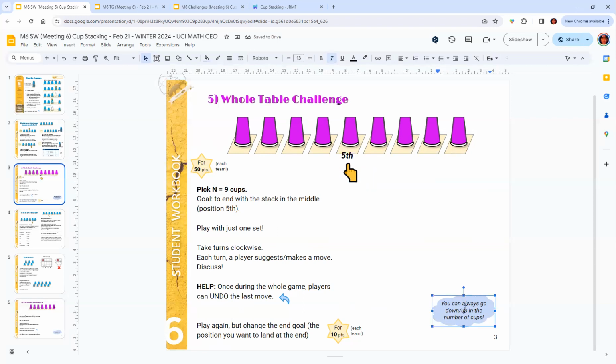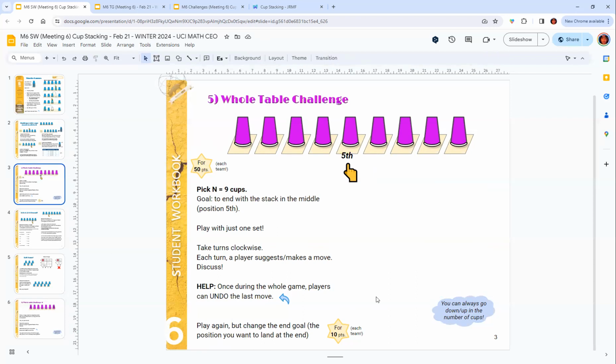Again, if your table really likes challenges, you could play with even 11 cups or 15 cups or so. And if you really have a method, then it's going to be fine. Of course, give more help there. Maybe not just one undo, but 2 undos. Okay. And award points accordingly. Bear in mind that this is a whole room competition, hopefully. So don't go past 60 points here. Hopefully, maybe 70 tops. So talk to your LAs on that during the meeting.